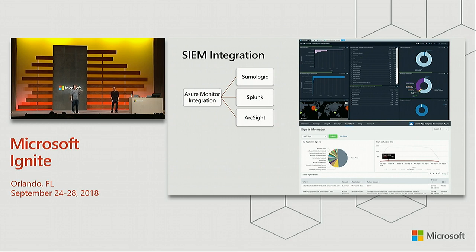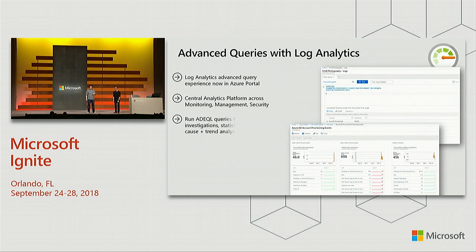So who here has their SIEM already pulling from Azure AD today? You had multiple Graph API endpoints you had to hit, right? And then it's like re-pulling. You don't want to double the data, so you've got to filter it all out, and it's super painful. So Sumo Logic, Splunk, and ArcSight have built-in connectors into Azure Monitor. You can literally set this up in a few minutes, and the data will start flowing in, and you're good to go.